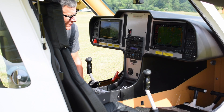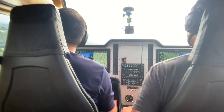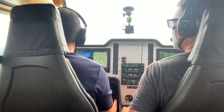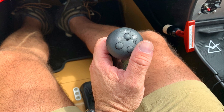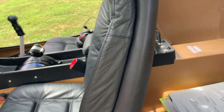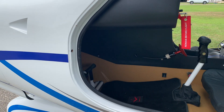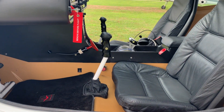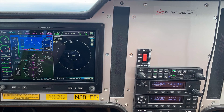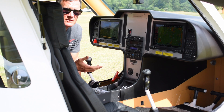Here we are in the cabin of the new F-2. It has an all G3X Touch avionic suite. The cabin is 63 inches wide, which is two inches wider than the CTLS. It's equipped with sticks, and has dynamically tested seats for the PAR-23 certification with a gas strut system that allows you to slide back and forth in flight and then electrically raise and lower the seats. The cabin also has a very rigid beam that runs from front to aft to improve crashworthiness, and for the first time, airframe-mounted airbags in the instrument panel — AMSAFE airbags. Combined with the crashworthy cabin and the parachute, we are really trying to raise the bar on occupant safety for light aircraft.